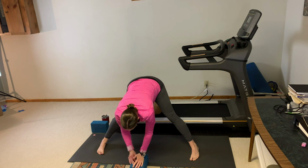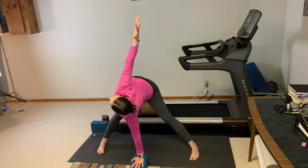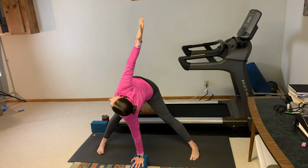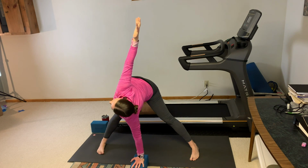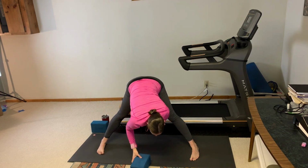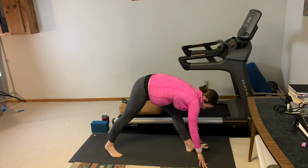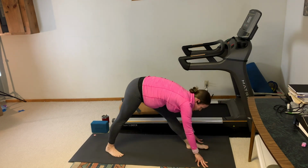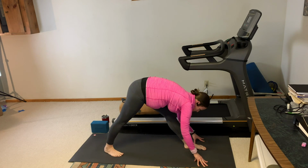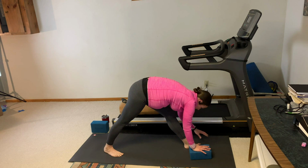Exhale, release. Inhale, open up the right side. And exhale, release. Now we're going to start to walk our hands back toward the front of our mat. So left toes are pointing forward. You might need to step that right leg around slightly so that both legs are straight, hips are square. And if you used a block last time, you might want it here.